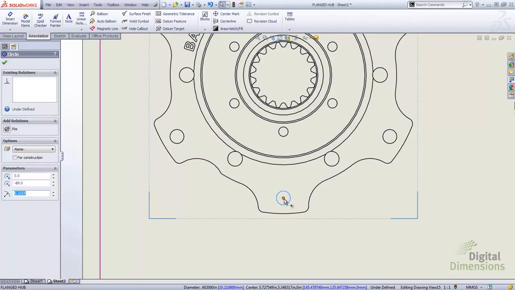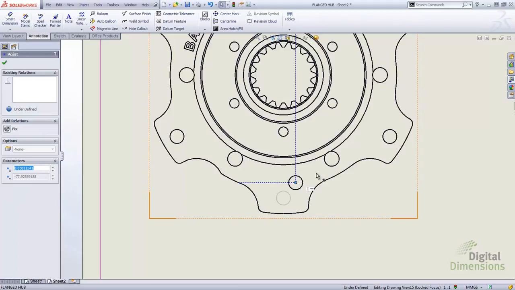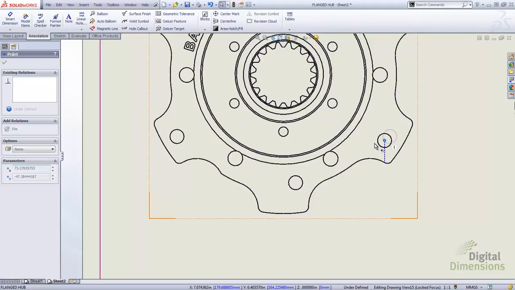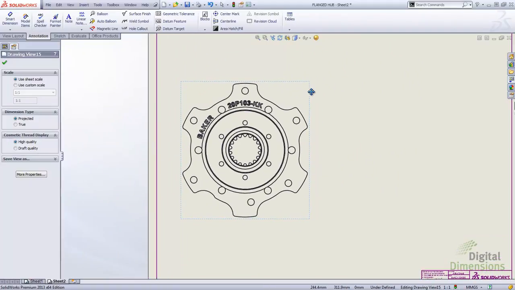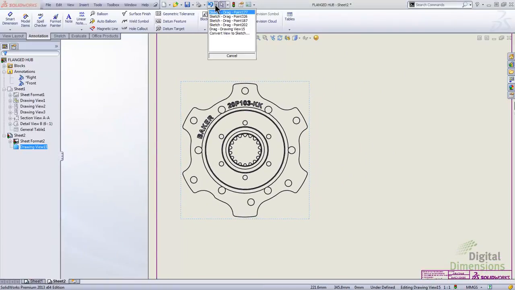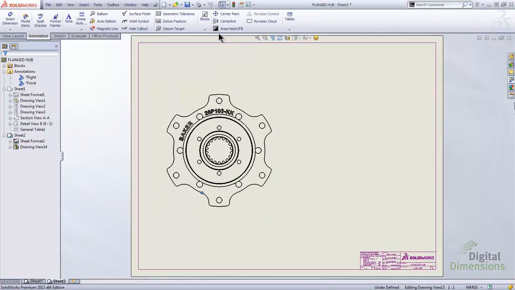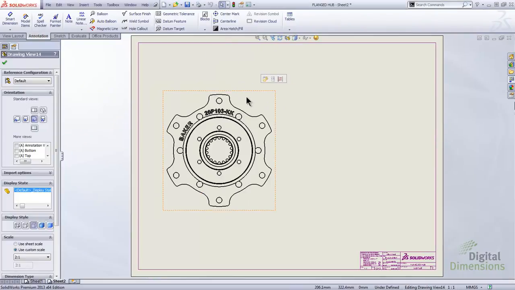You can move things, so I can shift a circle over to a different spot. If you're working out a concept of something, you might want to be able to do this and move it around, shift a new hole location. So it's a good way of quickly making use of a converted sketch. You can also dimension them, just as if you drew everything on the view there.